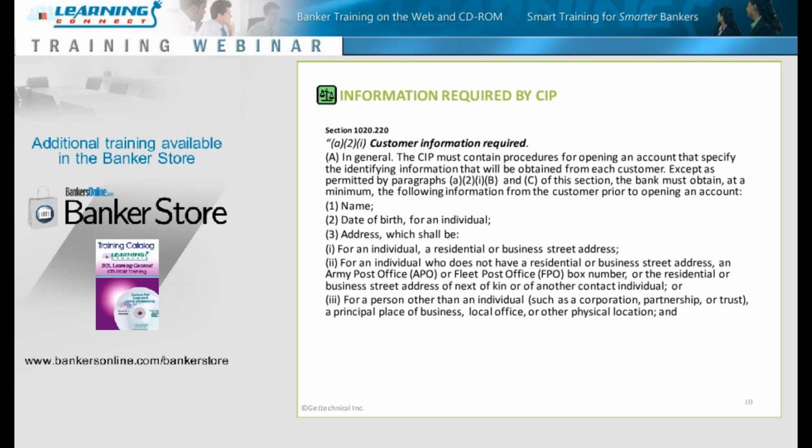So the information is the critical issue, and that has to be done prior to the opening of the account, which gets kind of interesting if they're military and they don't have a U.S. physical address, but they might have an Army post office box or a Fleet post office box. You can take that. If your account holder is in transition, moving from one state to another, then you can take a next of kin or a business street address. So, again, the customer is going to be a person for the most part, and it'll be an entity.